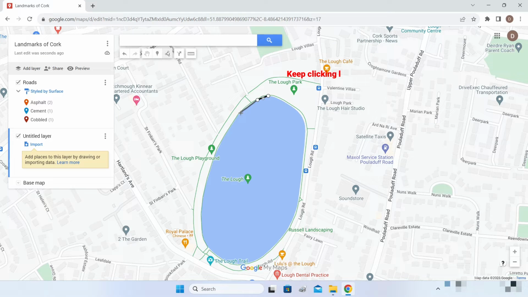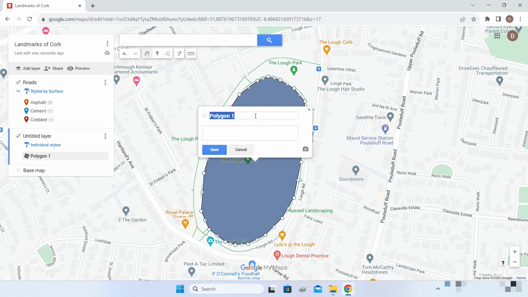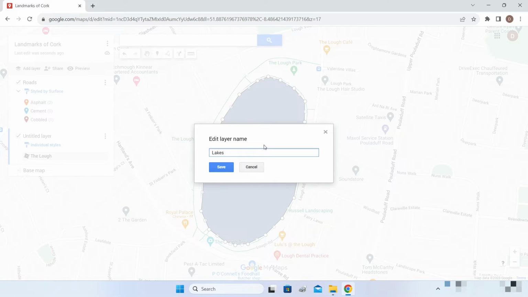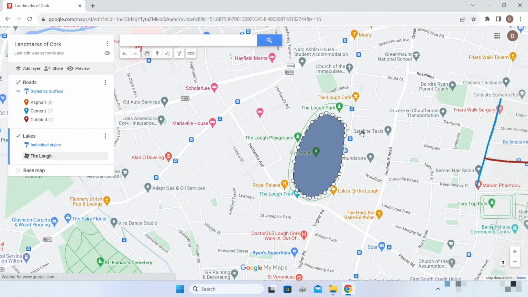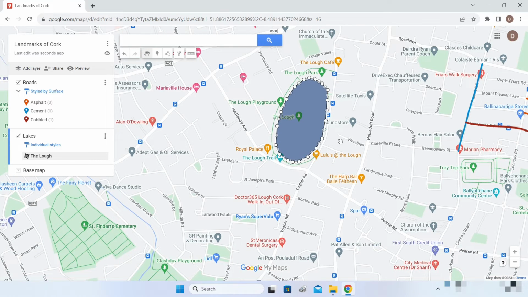And then you will see that this cursor has now become a cross. And we can just simply go around this particular lake and just keep digitizing the boundary of this particular lake as we want and keep going. And when you come to the last point and click on the same point, this becomes a polygon. So let me just enter the name and save. Let us call this lakes. We can keep adding more lakes or water bodies to this particular layer. All we need to do is just keep it selected and then just keep digitizing other lakes or water bodies.